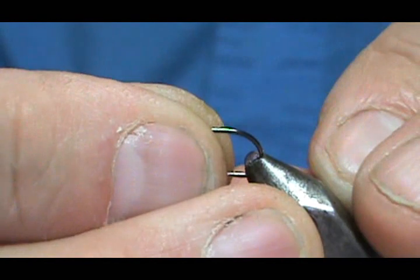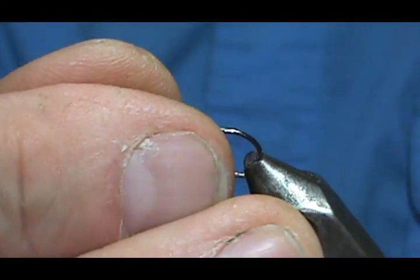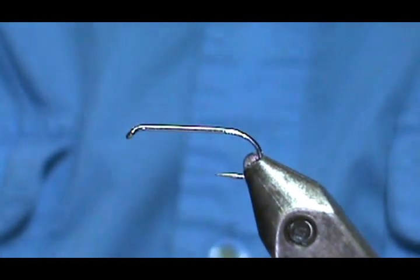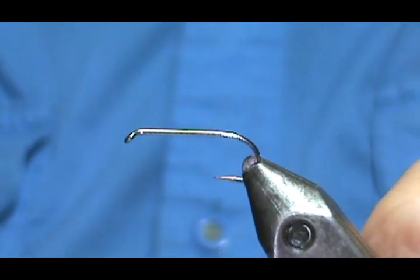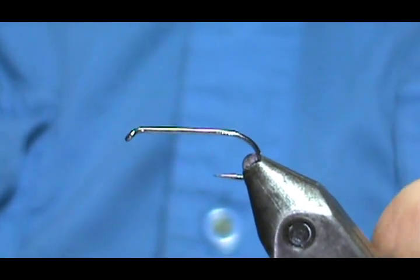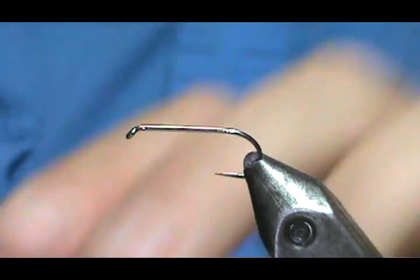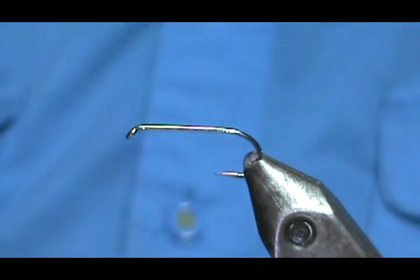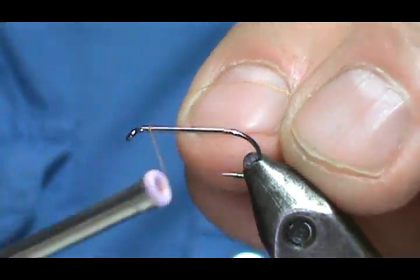Take another Hemingway barbless hook number 12. Tighten that up in the vise. Now you can put a bead on there if you'd like. I'm not going to. I'm just going to put more lead wire on there.